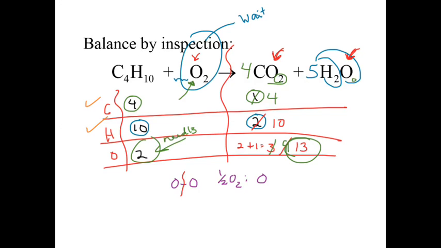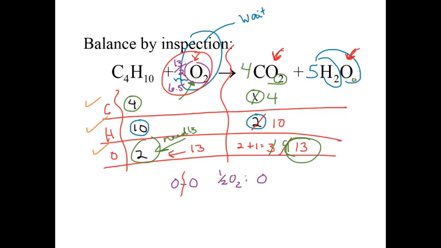So along those lines, up here, if I go 13 halves as the coefficient in front of the O2, or if I go 6.5 O2 molecules, can you see where that gives me the 13 that I need? It surely does. So if I go with either 6.5 or 13 halves in front of the O2, that means with regard to oxygen atoms, I end up with 13, which, voila, is what I needed to equal my other side.